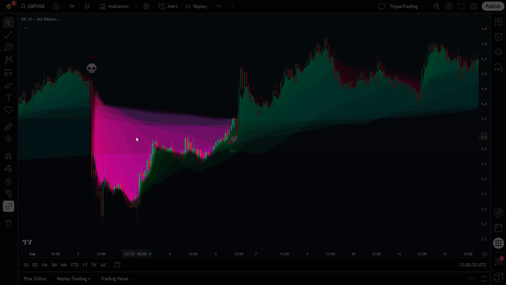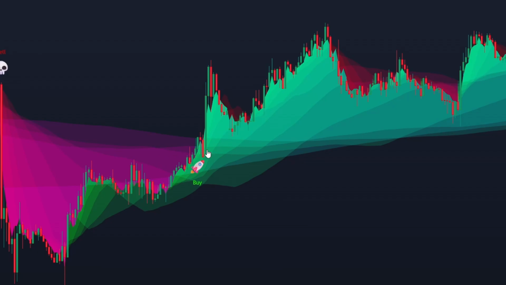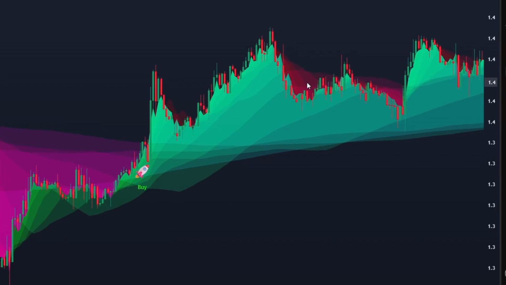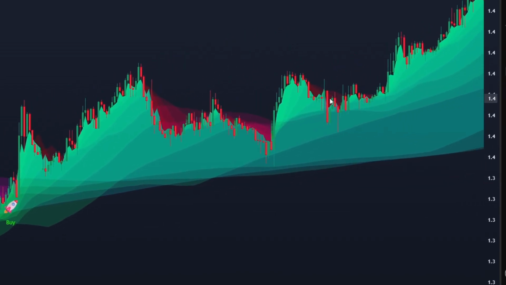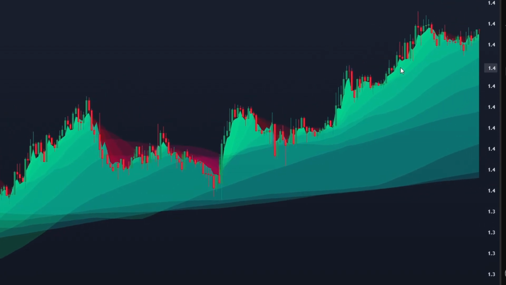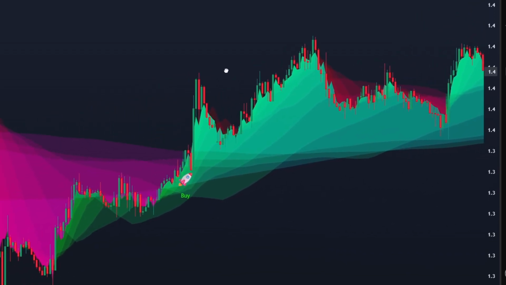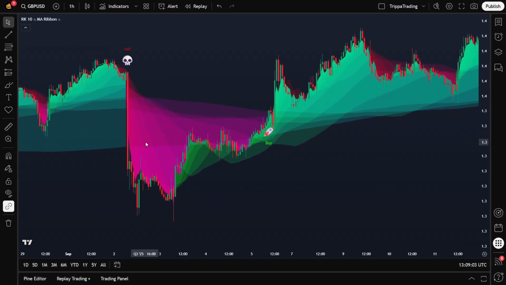But here's where it gets powerful. When the price is above all the averages, from the shortest to the longest, it's telling you the trend is strong, clean, and aligned. When the price starts moving below the shorter averages, that's weakness. It might just be a pullback, or it could be the early stages of a reversal. So as long as price stays above the longest moving average, you're technically still in an uptrend, but weakness is showing up. Same logic applies in a downtrend.